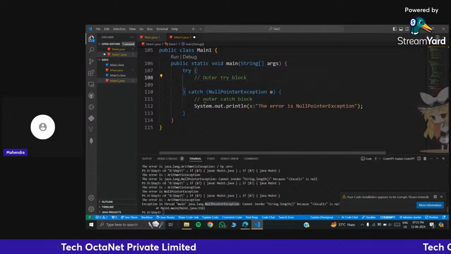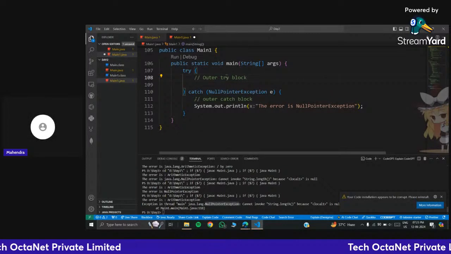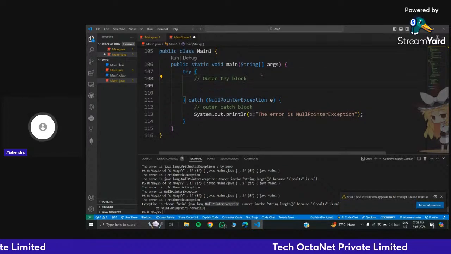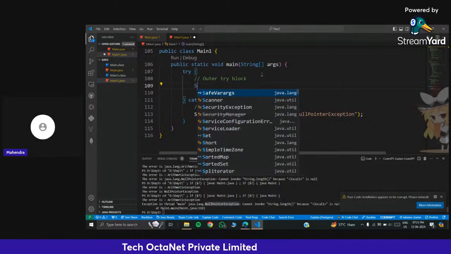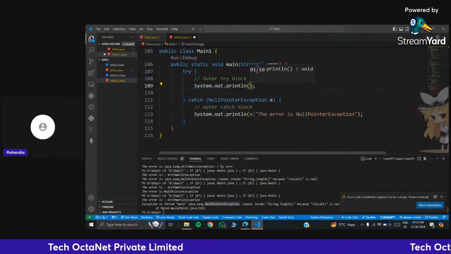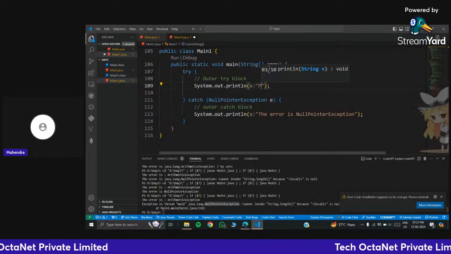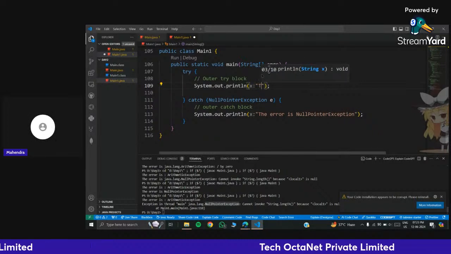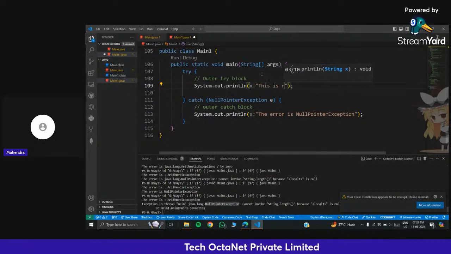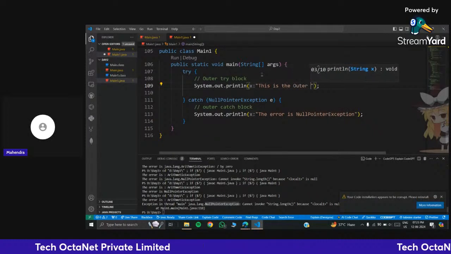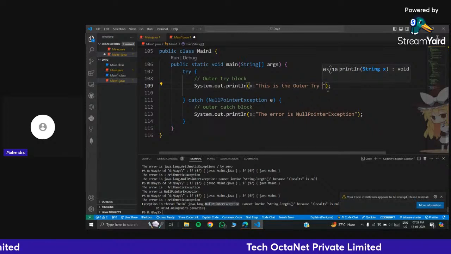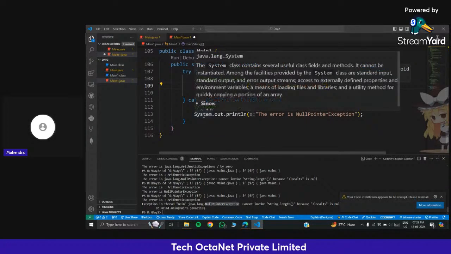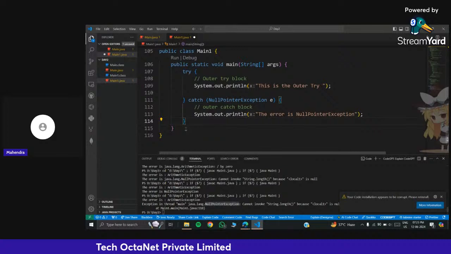Now for the function, we can print again. We are printing this is the outer try first, then we have to make a method.